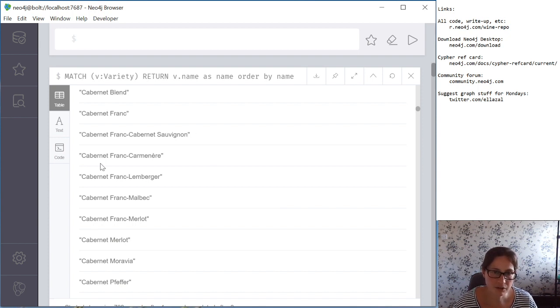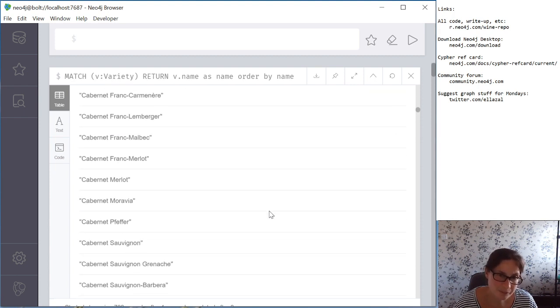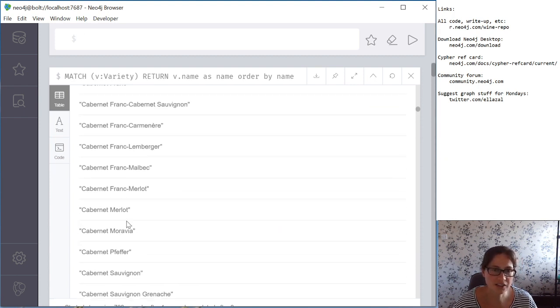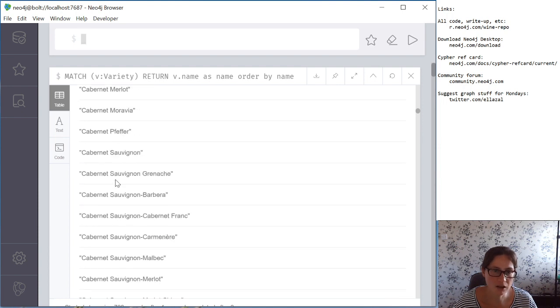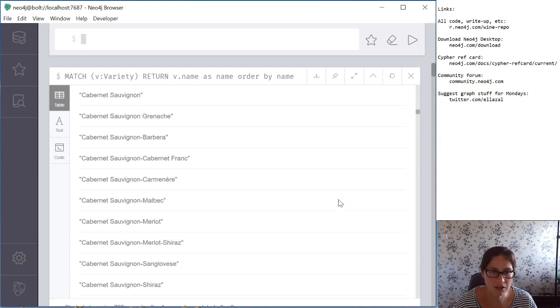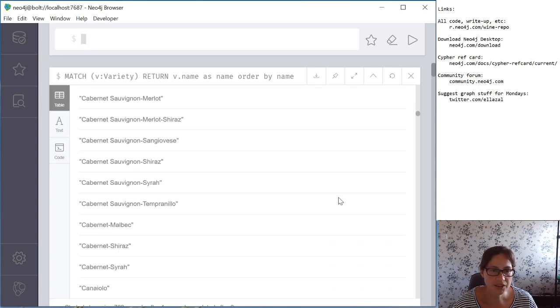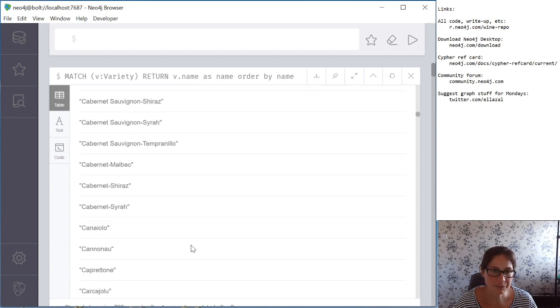The interesting thing as well is you've got Cabernet Franc, Cabernet Sauvignon. Do we want to split these out? Do we want to say that this is some kind of a family? Do some of these have hyphens, like Cabernet Merlot and then maybe Cabernet hyphen Merlot? So there's some interesting stuff we can look into. Again, Cabernet Shiraz, Cabernet Syrah.